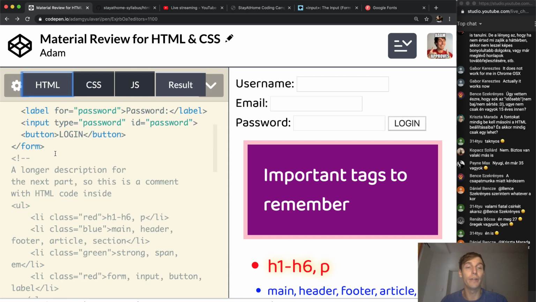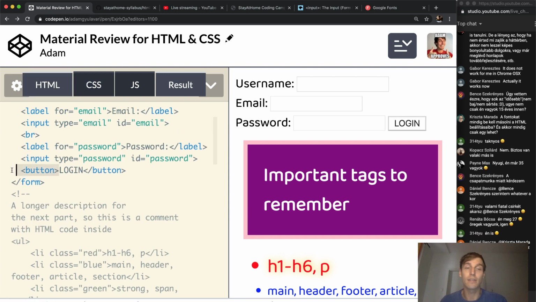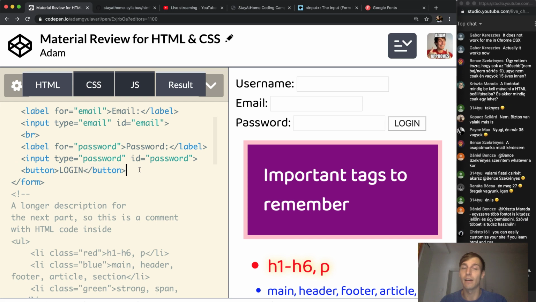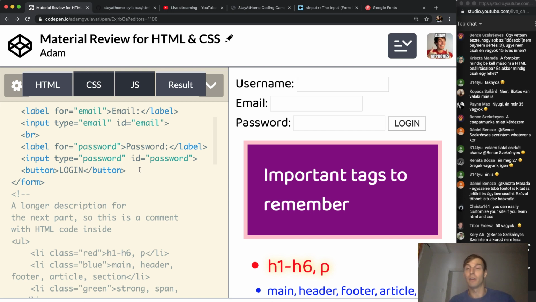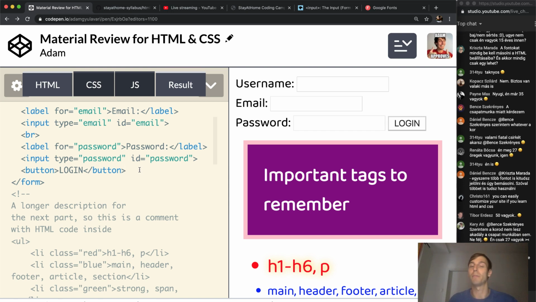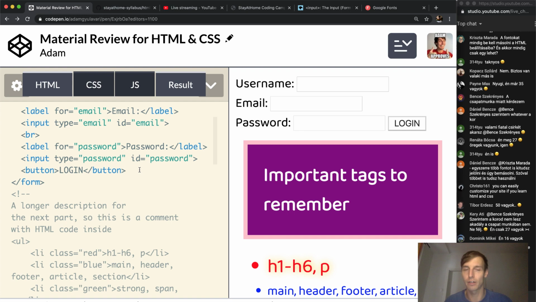Every opening tag needs a closing tag, and these are things that you have to get used to, and HTML is a very good place to start with, because it enables you to have a little error here and there and it will still work, but you also need to follow these rules very, very strictly sometimes in order to make it work.